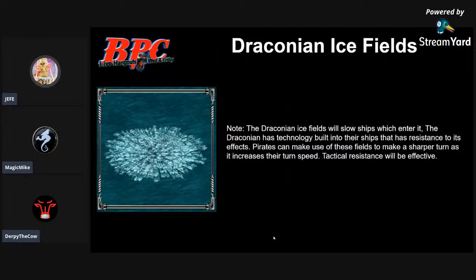All right. Ice fields: it appeared that some of them just showed up pre-existing on the map, like you see with the FM targets, and the other ones are caused by the death of the cyber prototype hunter. And I'm still wondering, pirates could make use of these fields to make sharper turns as it increases their turn speed. So it says it increases your turn speed, or it just means that your turns will be tighter because you're not moving as fast. Because you're not moving. One of the two. Well, it says it increases their turn speed, but it could just be relative to combat speed.